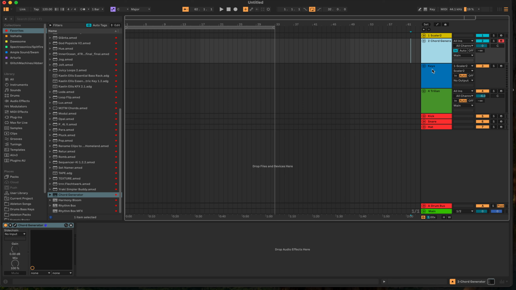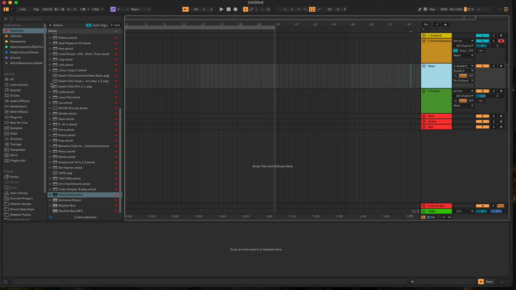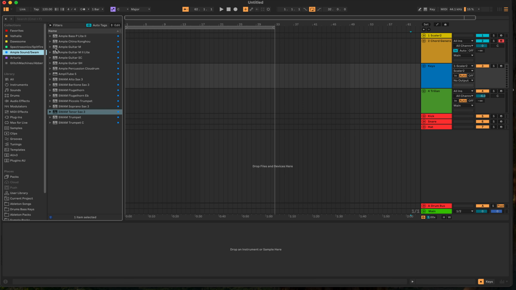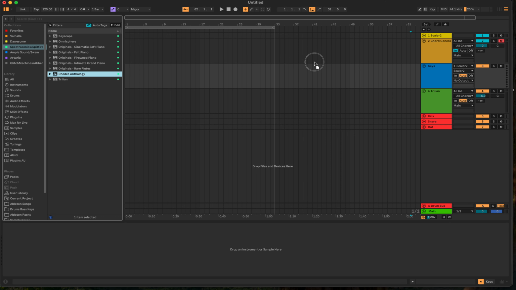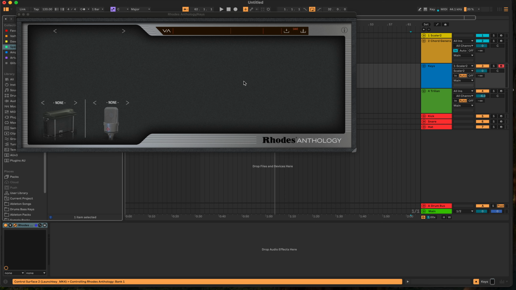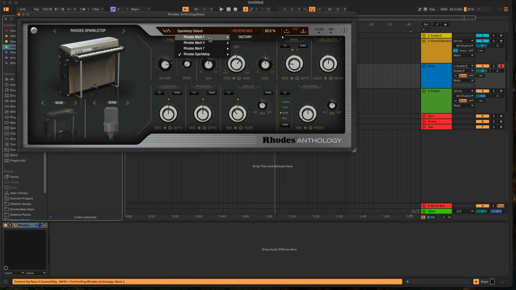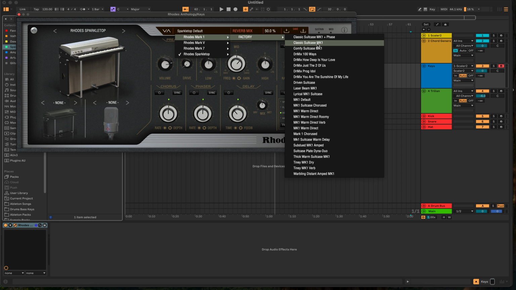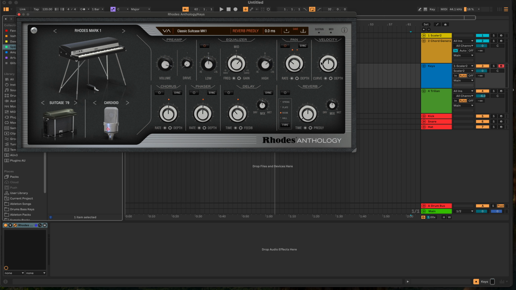In this case, I'm going to use this keys track. I'm going to grab a plugin. Let's use Rhodes. All right, let's grab Rhodes, throw it in. We'll select, let's just use the suitcase.